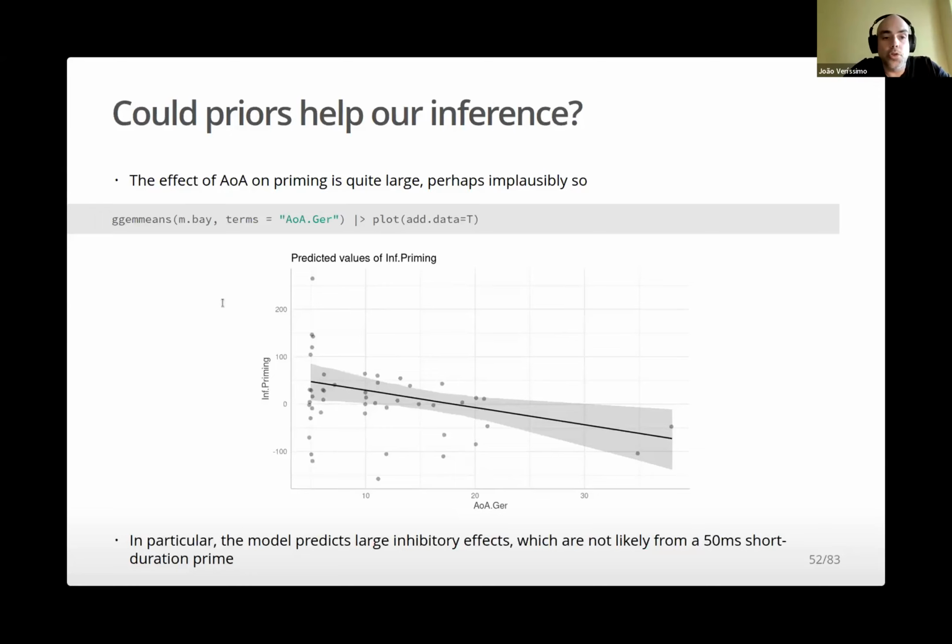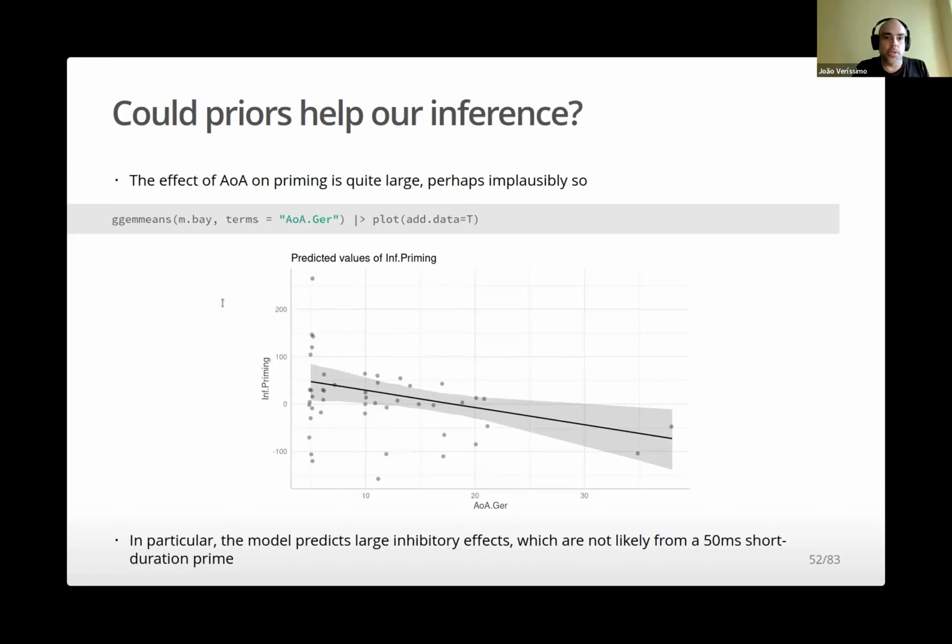But we can change the prior, and perhaps even in some cases, changing this prior ideally before you collect the data. But it's also something we don't need to be super strict about. It's also something that can be done after collecting the data, as long as you're transparent about this and you show the effects of different priors. Sometimes having a different prior may really constrain our inference and make it more believable and more generalizable.